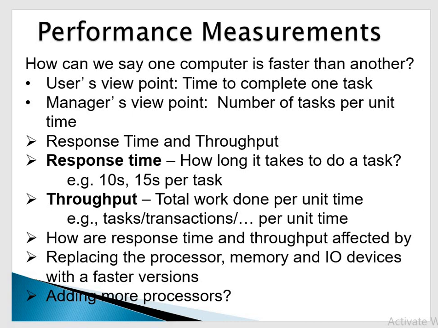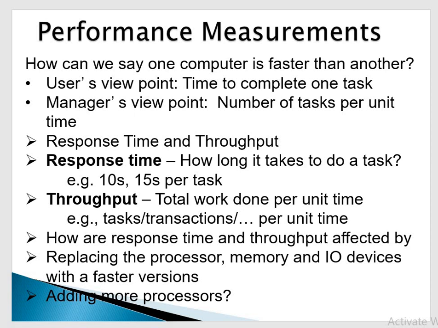For the user's point of view, response time will be the parameter used to evaluate the performance of a computer. The definition of response time is how long it takes to do a task. So how much time a computer will take to complete a task. Let's suppose, for example, one computer is taking 10 seconds and another is taking 15 seconds per task. For me as a user, the computer which is taking 10 seconds is faster than the other computer which is taking 15 seconds to complete the same task.